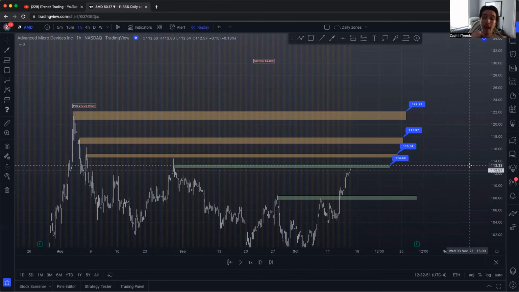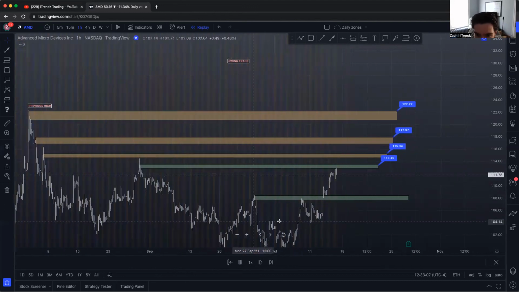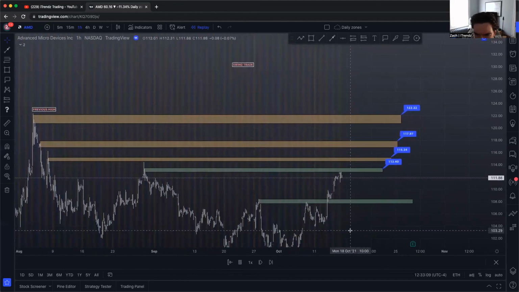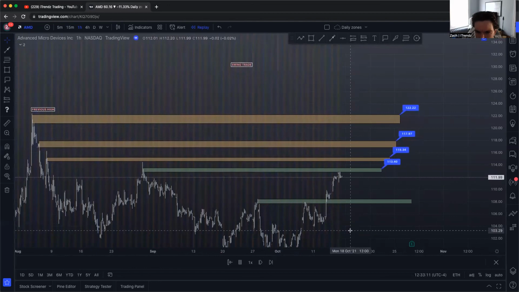And of course, now what we've done is we've identified what type of trade we're in. We're in a swing trade, we know our most recent areas of support and resistance, and then we're going to apply our profit management system, the iTrendz 4-to-1, and then hopefully we'll have a successful trade on our hands here. So let's watch it play out. We'll pull back here. This is the hourly time frame again.